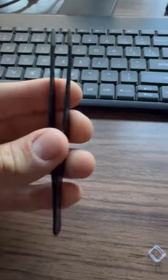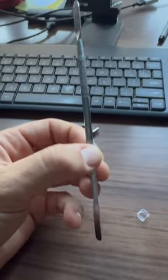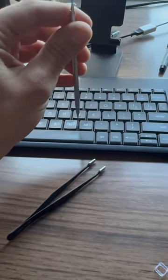They also include this free pair of tweezers and this little fancy scraper thing that's handy if you're working with electronics. Once again, this thing is useful. Go get yourself a set.